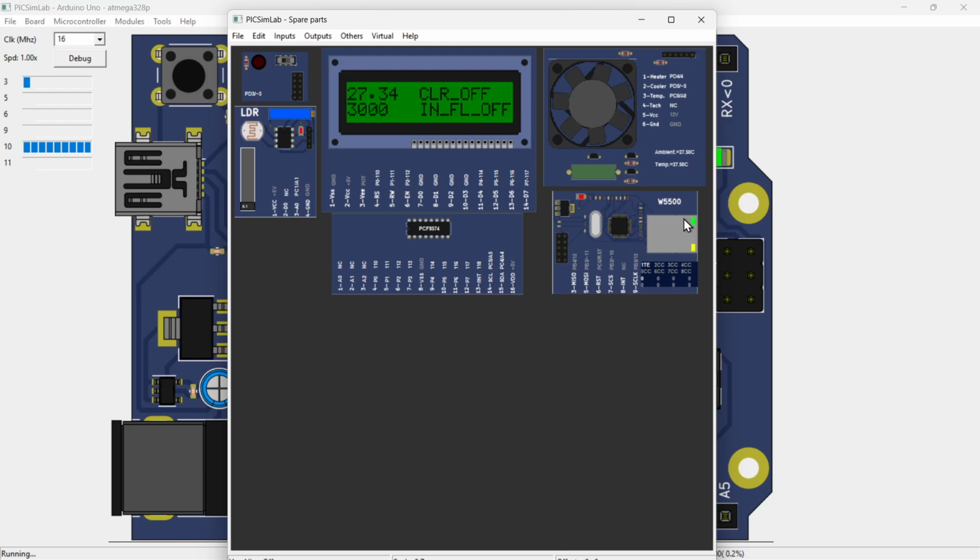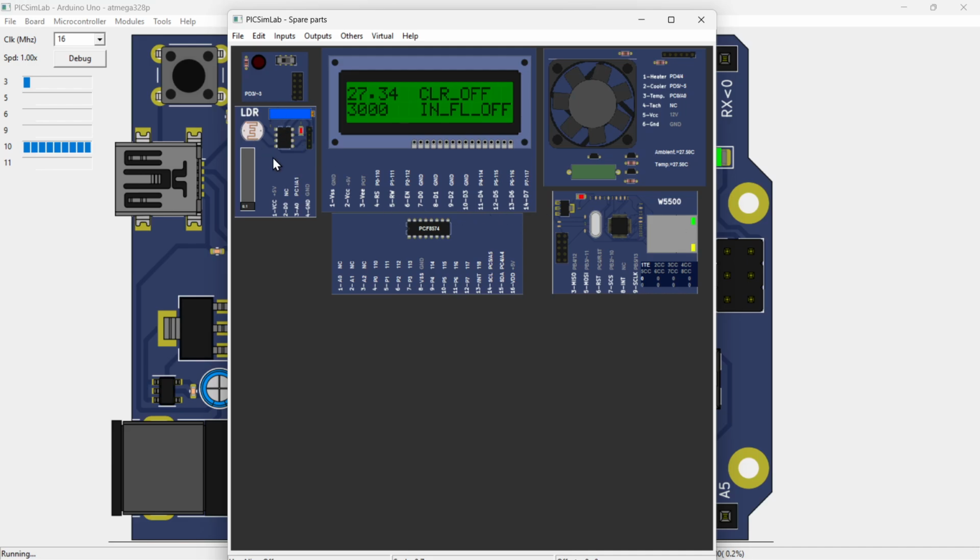This green indicator denotes that the Ethernet shield is on and connected with the Blynk IoT app or Blynk Cloud. And this yellow light blinking means that the ATmega 328P is connected to the Blynk Cloud or Blynk IoT app through this Ethernet shield.